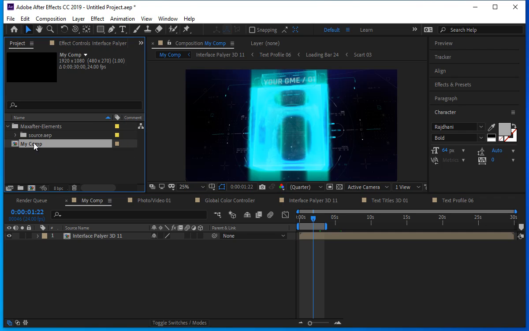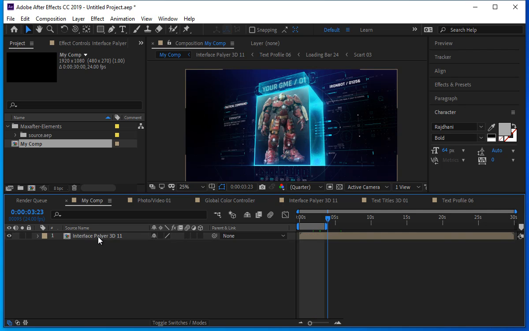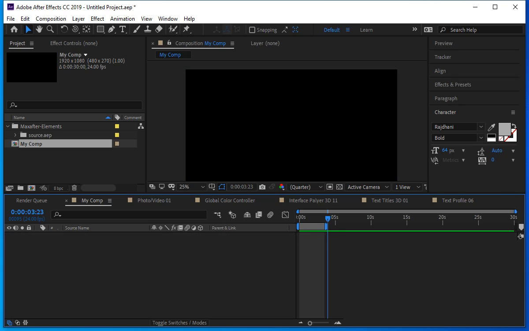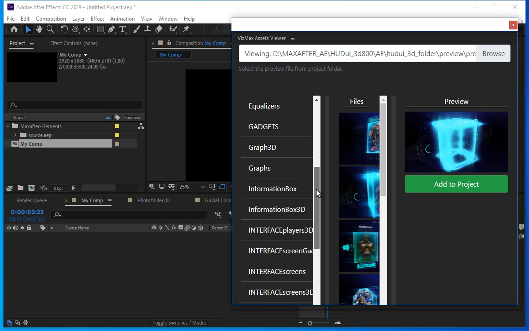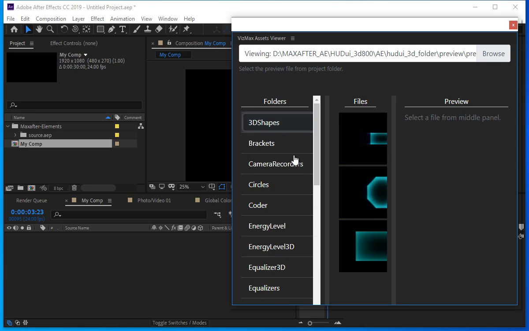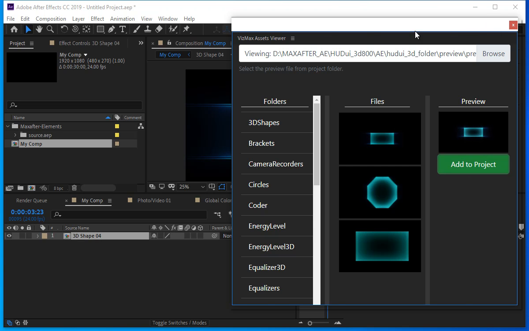Okay, I go back to my composition, and I want to create something like this of my own, right? Okay, let's do it. If you delete this, let's create something of your own. So I want to go to 3D shapes, and you've got 3D shapes. What I'm going to do is just select this one and add.